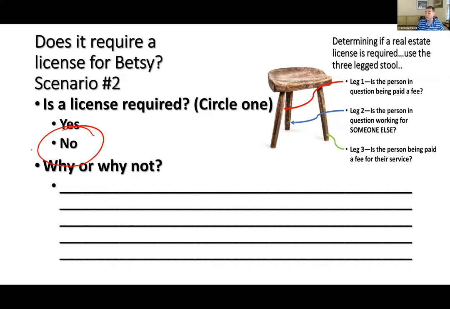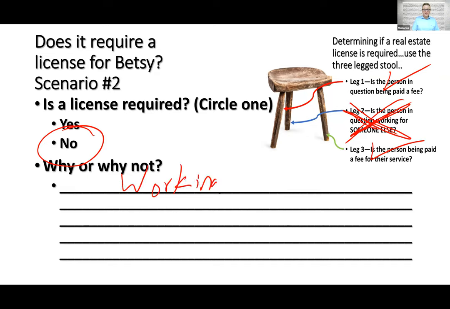And that is because Betsy's being paid, and she's being paid for a real estate thing, but she is not working for someone else. Who's she working for? For herself. By the way, that's kind of the same question I started out with that everybody missed earlier. So hopefully we fixed that one. She's doing real estate for herself. She does not need licensure. Is there anybody that doesn't understand that? Because I don't want to go further until that's starting to click into place. We feeling pretty good with that?